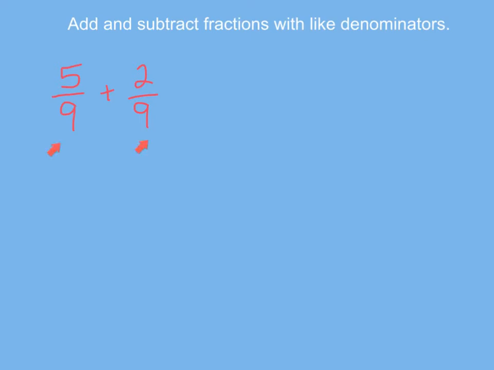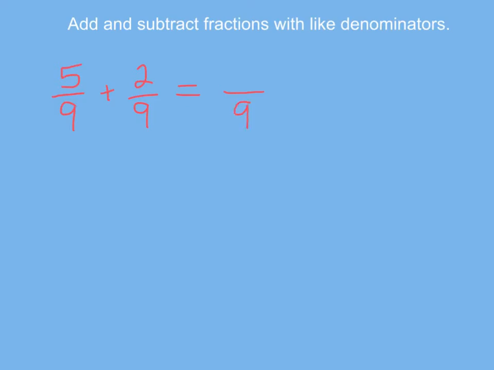because the denominators will be the same, just like we have here, 5/9 plus 2/9. So my denominators are the same. I'm ready to solve this. Now right off the bat, when I add or subtract and my denominators are the same, I know that my answer is going to have that same denominator right here. So right off the bat, I can look at this and say, I know I'm dealing with ninths.